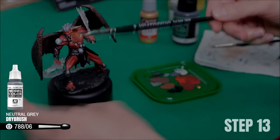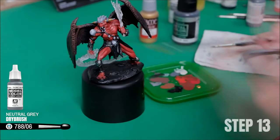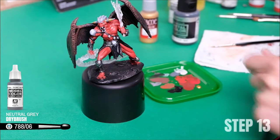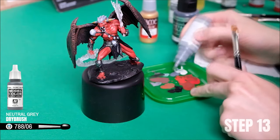Exchange your brush for white brush number 6 and a neutral gray color. Dry brush Balor's skirt with it. Be careful not to overpaint the skin.